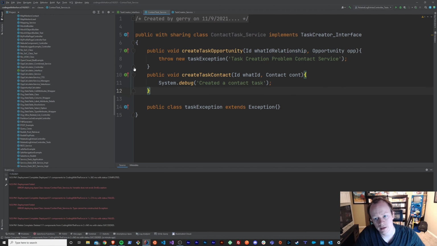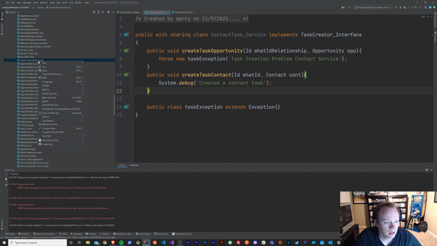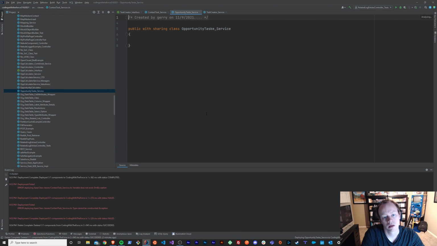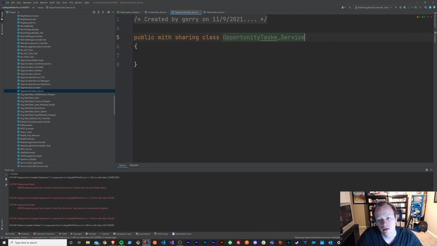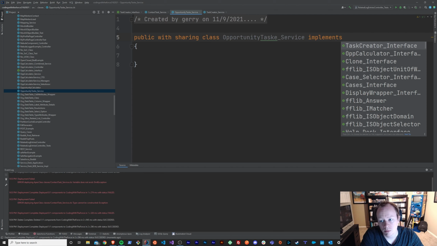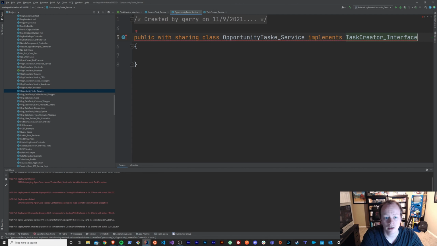And then the next thing that I'll do, so that we can move along and see exactly why this becomes a problem, is we'll create an opportunity task service. And now that I've spelled task wrong there, I will have it implement the task creator interface.